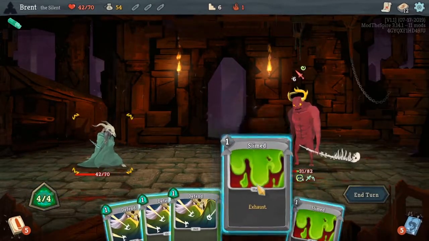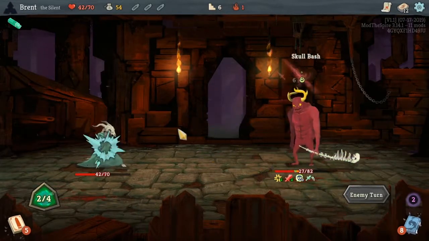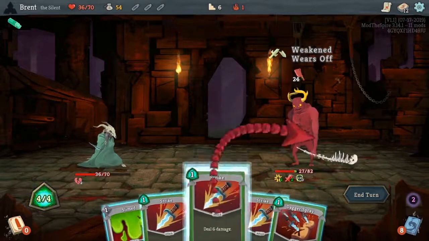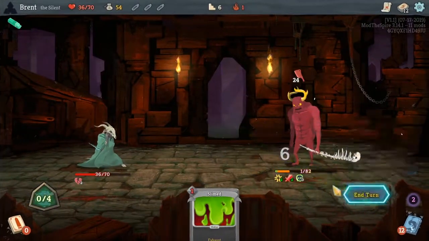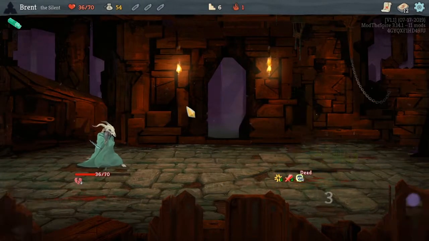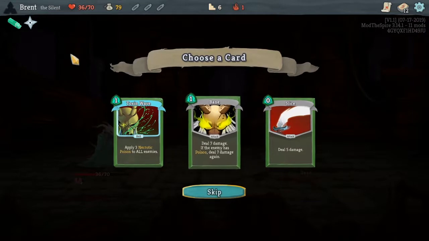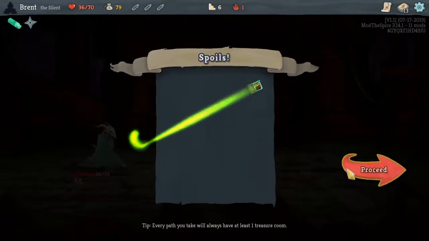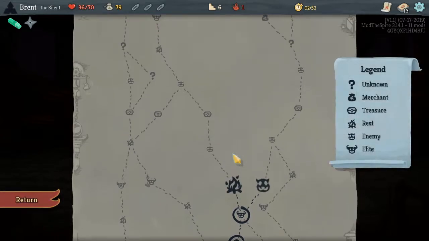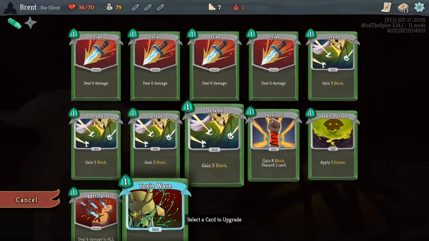Okay, oh nice, two slimes. All right, so this should be his big one. We really wanna lay him out here if we can. And we can, awesome. Sure can. Every time we play three attacks in a single turn, gain one strength. Well, that leads more towards a Shiv deck, but I think we're gonna continue with poison. I don't want to diverge, and we'll see how that lends to us.